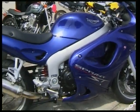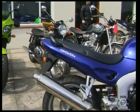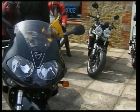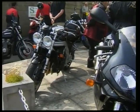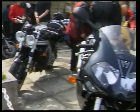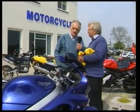For a start, when you were preparing an old bike, you put on three number plates, two to the front and one to the rear, or a double-sided number plate. Now there's only one, so it's much easier. The colours are so much different. Everything was either black and gold or a bit of chrome. But today we've got Ariel, red, every colour under the rainbow.